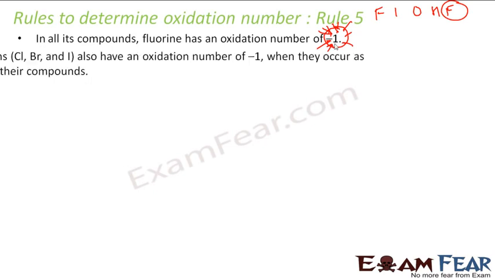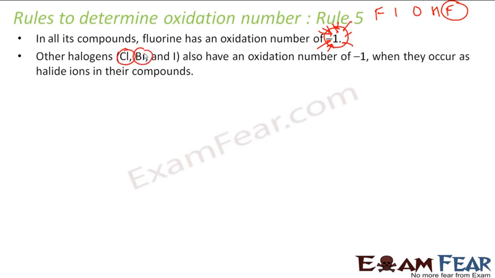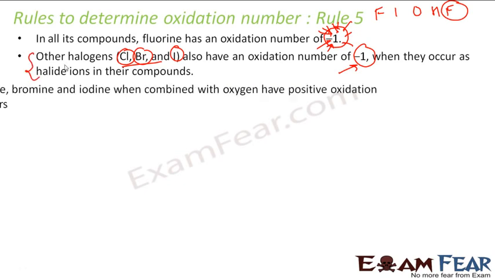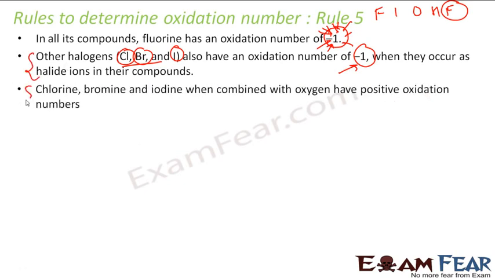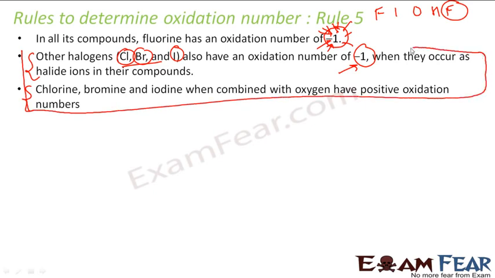And other elements like chlorine, bromine, iodine, all the halogens, they may have an oxidation number of minus 1 or plus 6, plus 7. It can have any number, so it can have minus 1 also, but there is no guarantee on that, so we can just ignore this part, right? They can also have positive oxidation numbers, they can have negative, so we can even ignore these lines actually, because since we are not sure about the value, we ignore this line. But fluorine has an oxidation number of minus 1, and this is rule 5.